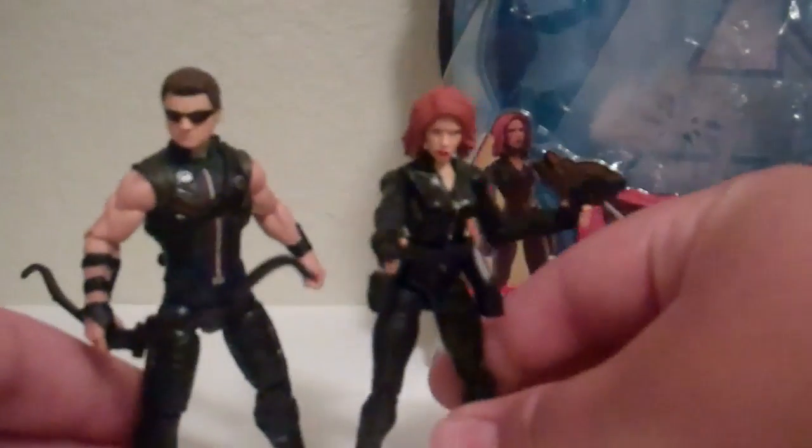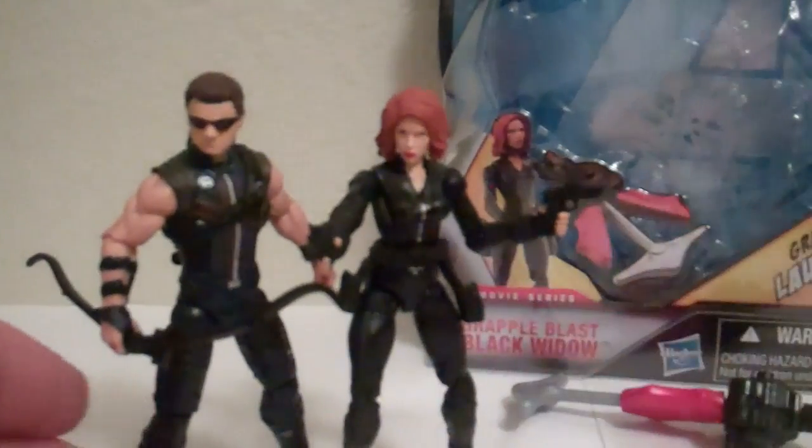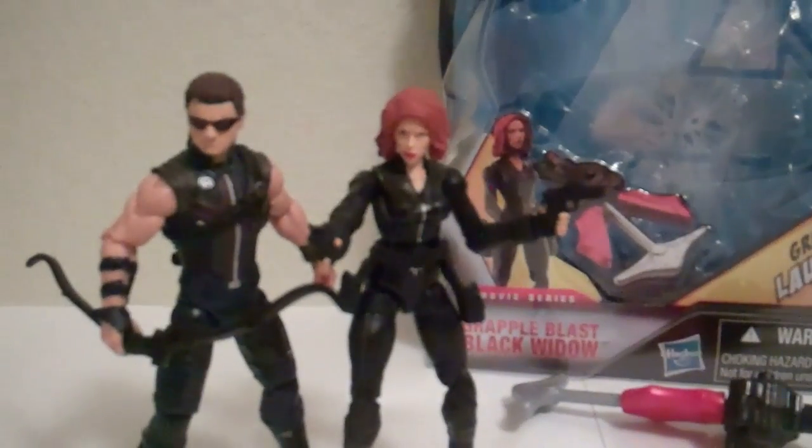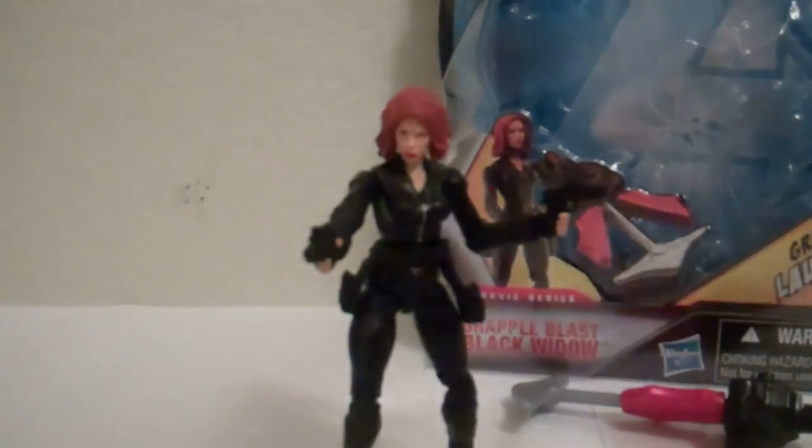And here she is with Black Widow. Pretty nice scale. Actually, I like it a lot. It's pretty decent. And those are the two spies together. So very nice. She just goes great with your Avengers collection. You can see that in the pictures at the end.